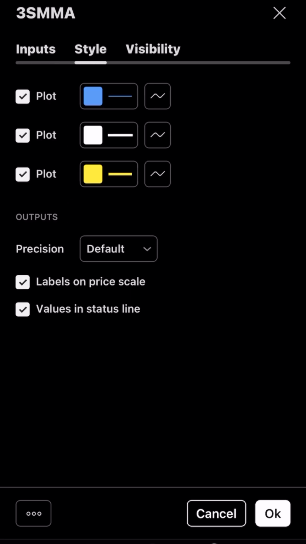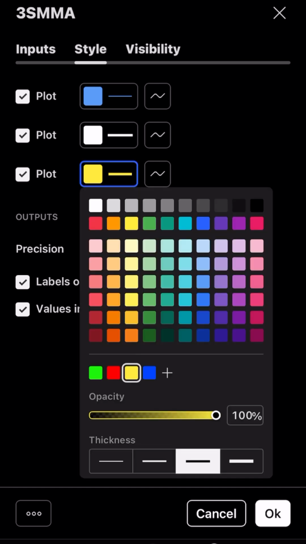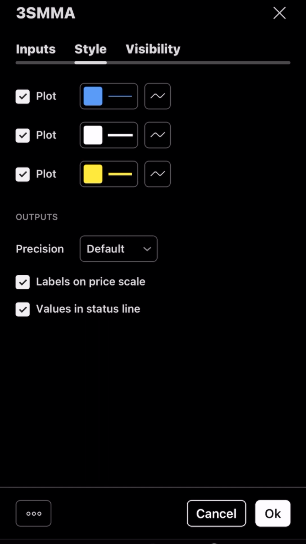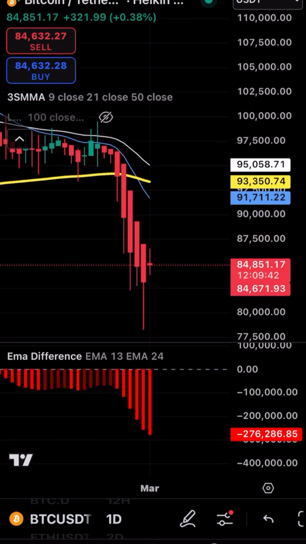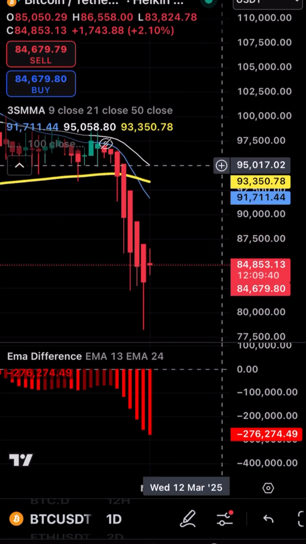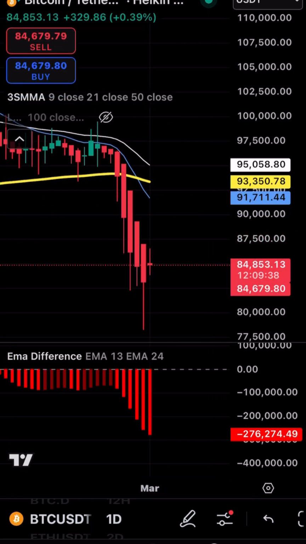Now the 50, you want to make a bright color, and you want to make it more thick, at least I do, because the 50 is basically there to show you what the overall direction is. Once you have that set up, you'll have your 50 right here, and then you got your 9 and your 21 right here.